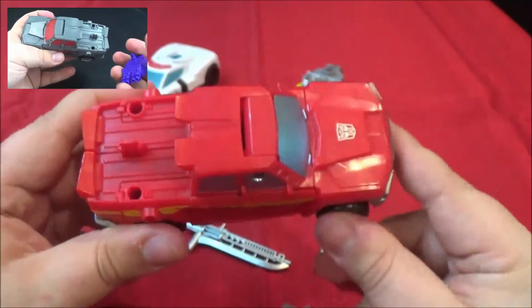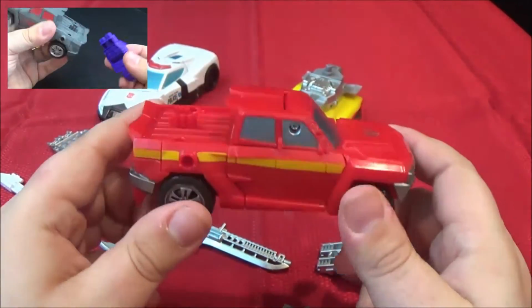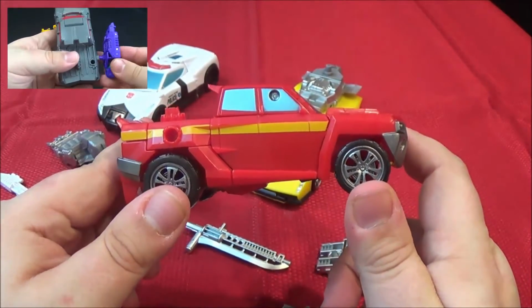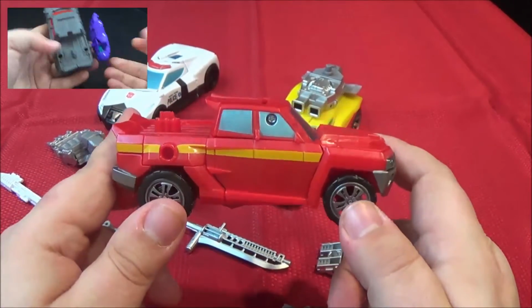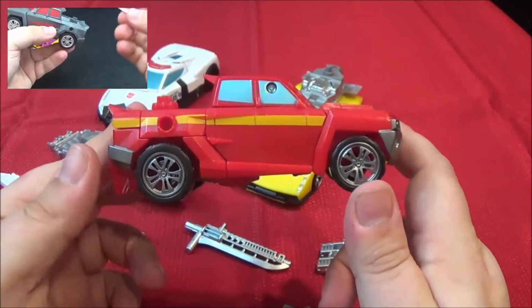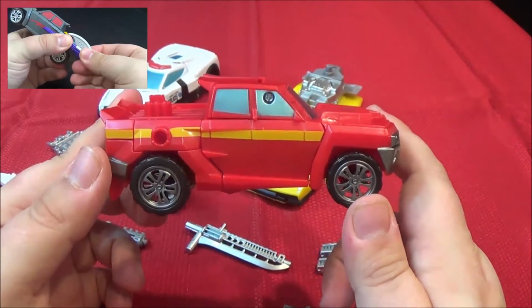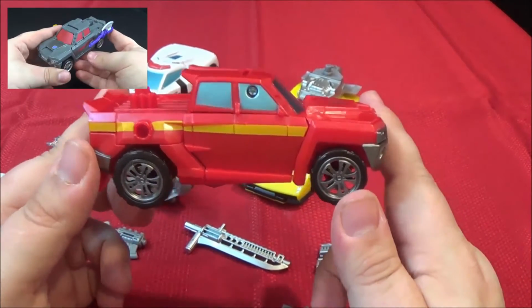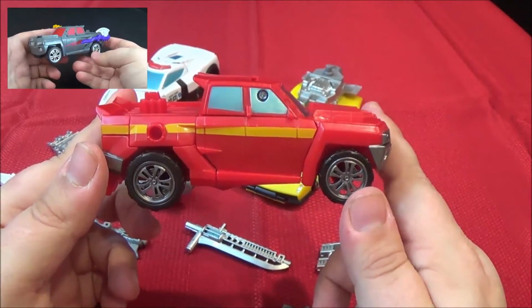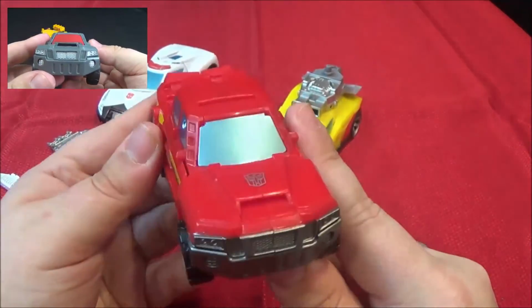But he is still basically a straight repaint of a Stunticon in this mode, as I've been featuring in the video up above. So I can understand why some people wouldn't like this guy. Between the changes to Ironhide's basic vehicle mode design and the fact that he is effectively a straight repaint, I can understand why people wouldn't like this. I personally love it. I think it's a great looking vehicle.